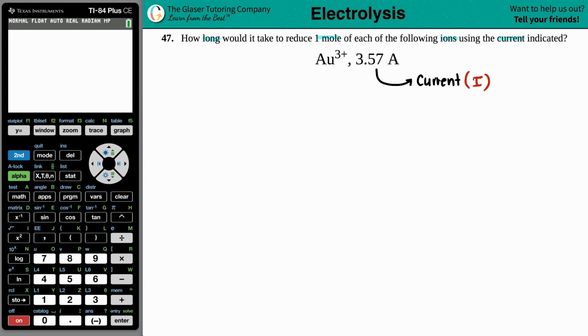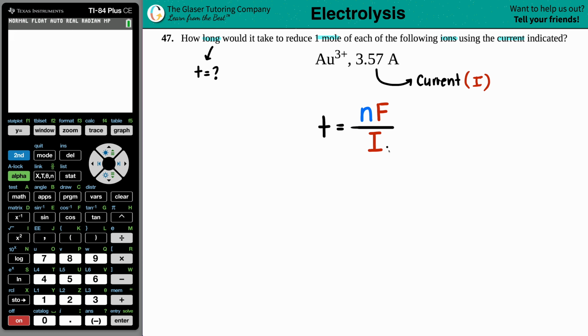So I have an I value here, and they're asking for how long will something take, right? If you're asking how long it's going to take, that's always a time value. So I'm looking for time. They gave me a mole, so I have an N value as well. So I say to myself, what is the formula that links moles with I's and T's? And that's the formula here. Now I just rearranged it to get T equals, but you could have arranged this formula to get your N, which is your moles, and your current, which is your I value.